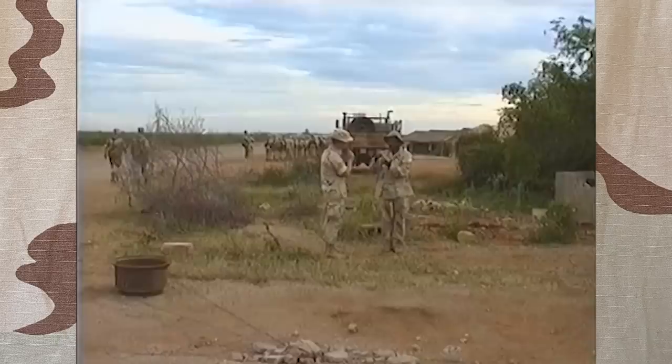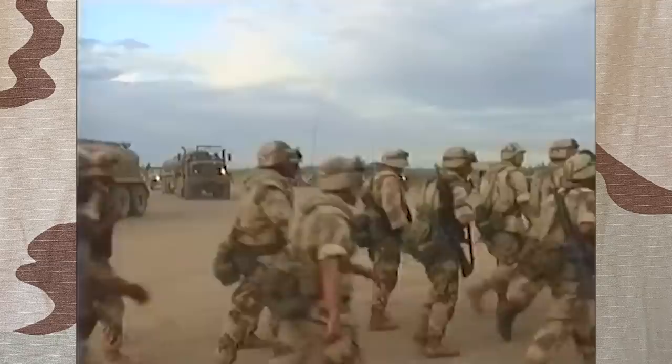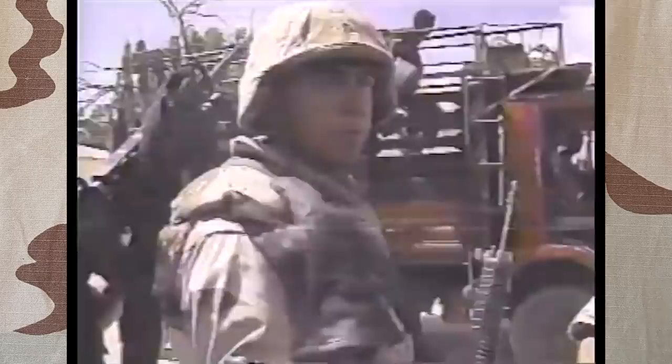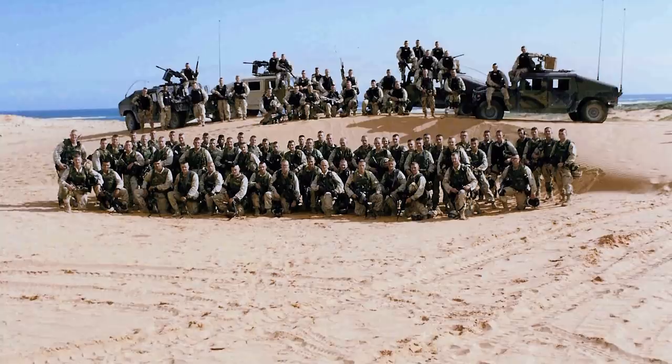For the most part, the six-color pattern was still the primary camouflage used by a majority of U.S. forces throughout the region. However, there were many instances of both being used together. For example, DCUs were seen being worn with six-color PASGT helmets and vest covers over them. Perhaps the most famous example of the new pattern's usage was seen being worn by Task Force Ranger during Operation Gothic Serpent and the Battle of Mogadishu, in which the now famous Black Hawk Down incident occurred.